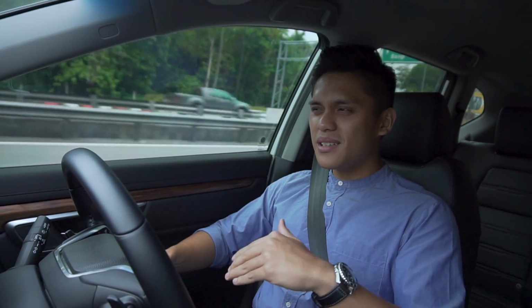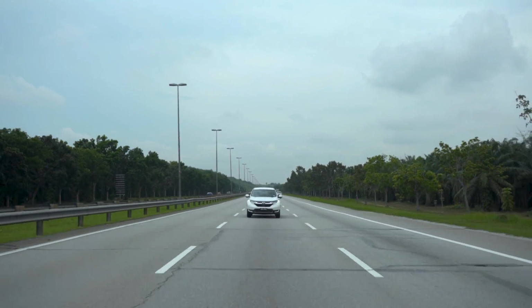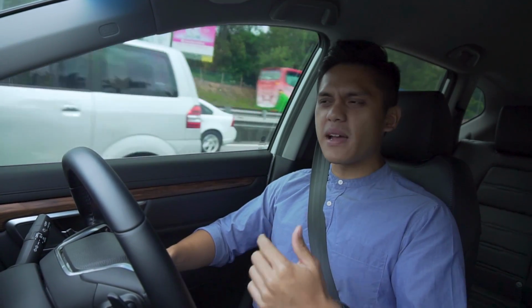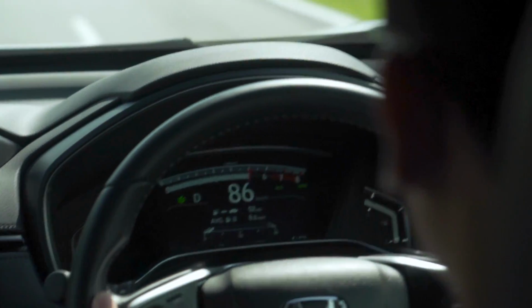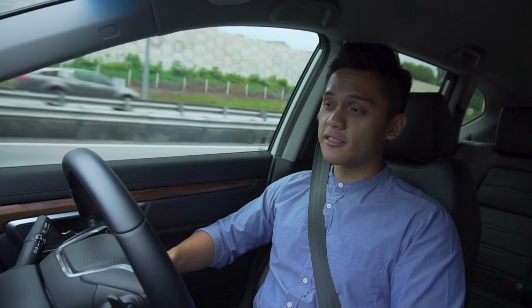For those of you who are thinking that the CVT is the one to be blamed here, let's not jump the gun because it's actually one of the better built CVTs out there. It's smooth and it doesn't have that rubber band defect or even lag. It also has a stepped function to mimic a conventional automatic transmission. In this regard, I have no complaints whatsoever.